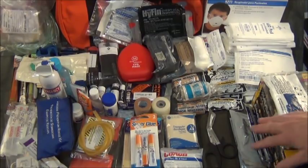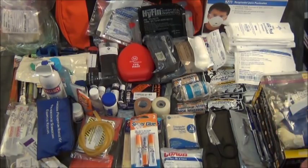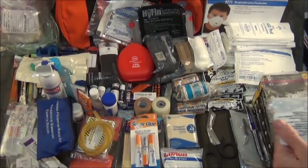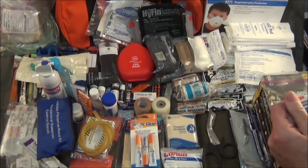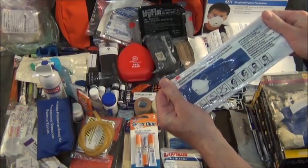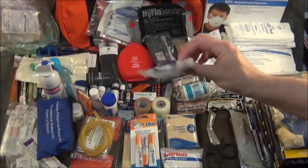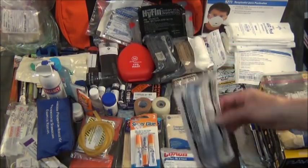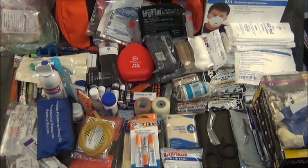All right, I have a list of the stuff on Amazon store. As far as protecting yourself, you don't have to get the face shields. Some people get face shields, but I like these. This is an N95 respirator. What I like about this is, you see how thin that is? There are a lot of respirators and even N100 respirators that are made specifically for particulates. You can go all the way up to NVC, which is made for diseases and that type of stuff.